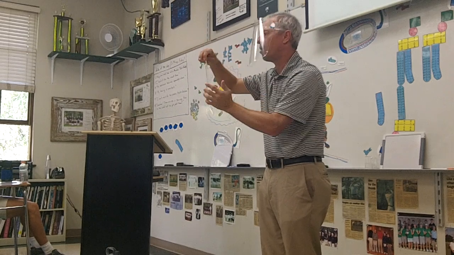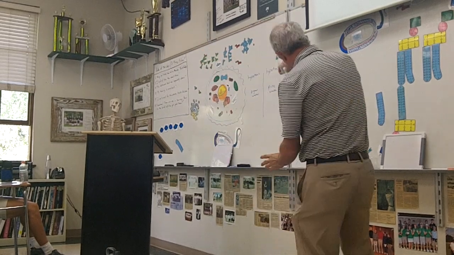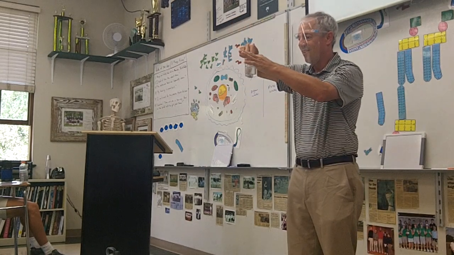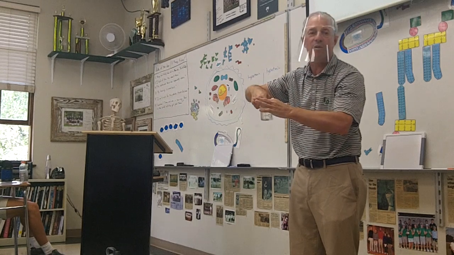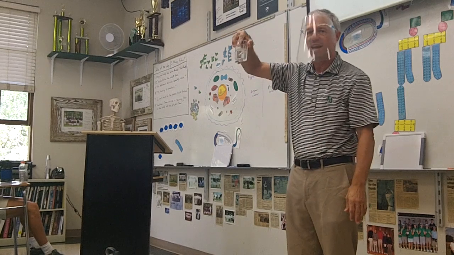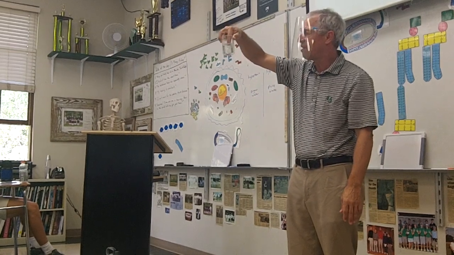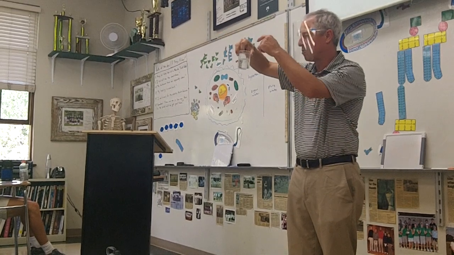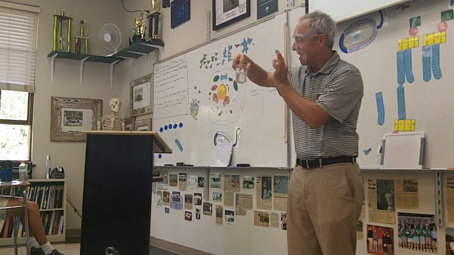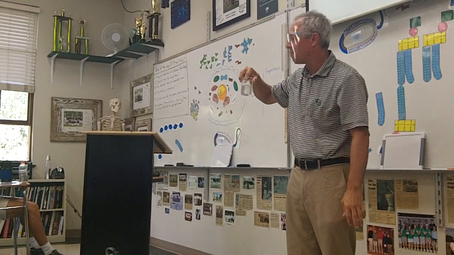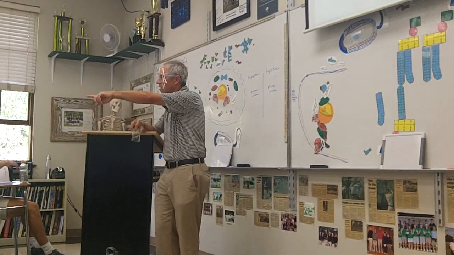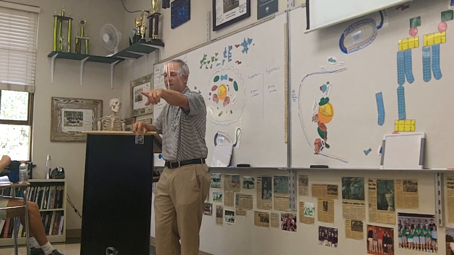Now let's say this was just pure water. And what if I set it in a beaker full of salt water? Write down for me somewhere, or think of it in your head. It'd be better if you could write it down. Type it maybe? What do you think would happen to this bag over time if it was pure water in the bag and I set it in sugar water? If only water can cross the bag, what do you think would happen to this bag? Write it down. I want you to think about it. And I can't guarantee you think about it unless you write it down.